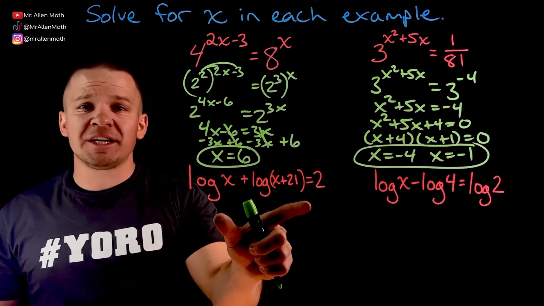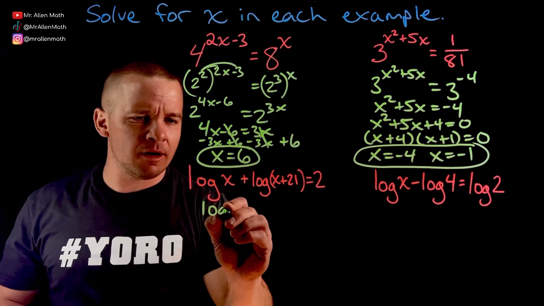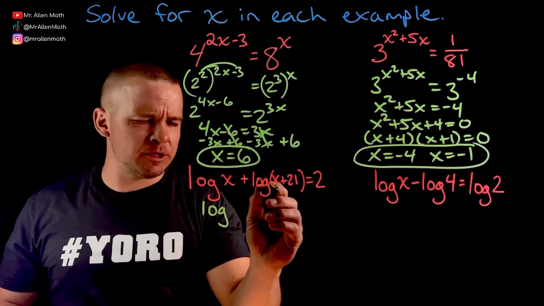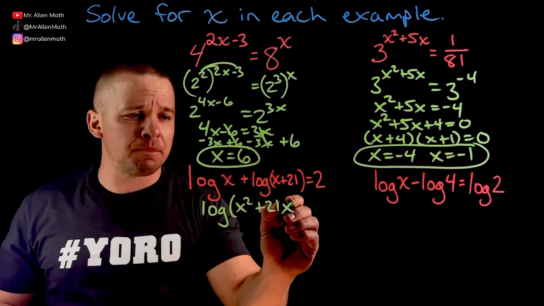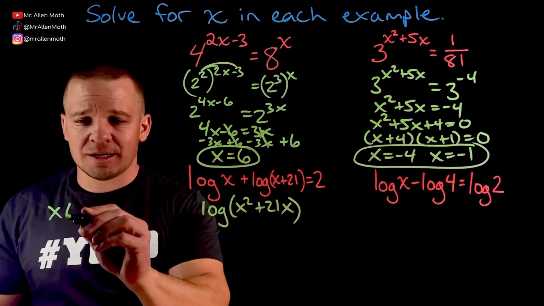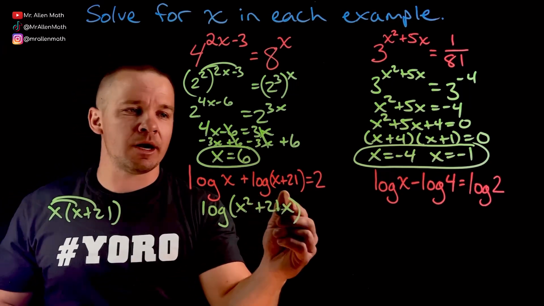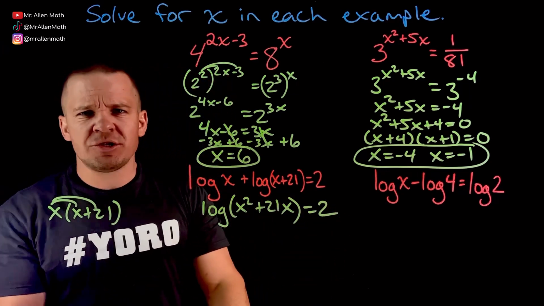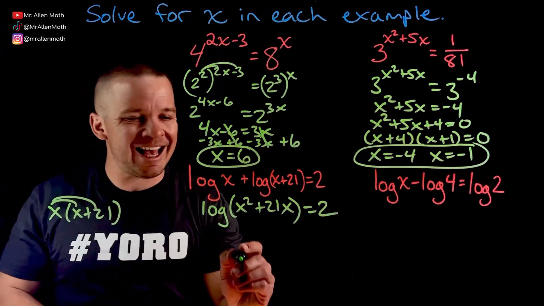All right. Here, oh boy, what do we do? Well, I believe I could condense this into one logarithm, yes? Okay, let's do that. So I'm going to have log of x times x plus 21. So that would just be what? X squared plus 21x, right? I'm going to multiply my two arguments, x times x plus 21, distribute that x, equals 2. Now, this is just a log. What's its base? Does it even have a base? Yes, it does. It's 10, all right?